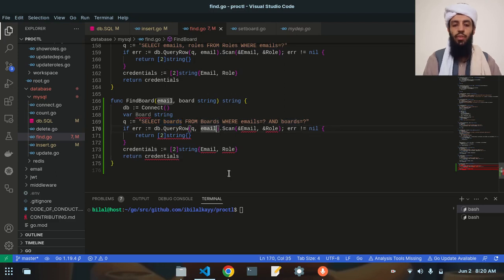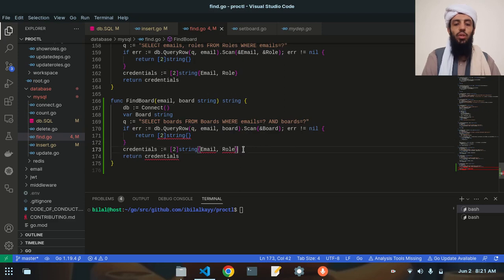Alright, so let's write board, because based on this email address and this board name it will find the board, otherwise it will not find it. So let's remove this and write board only, because this board is specific to this one. When the user gives the email address and the board name, it will scan this board table, and after that it will give me this board value that is here. This is the query and this is the result that I have written here. So this is the board that it will be giving me, and this is the email and the board, which are the credentials. Based on these two credentials, this board will be given to me.